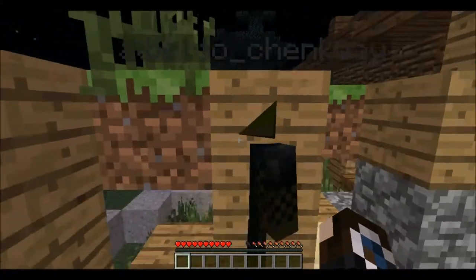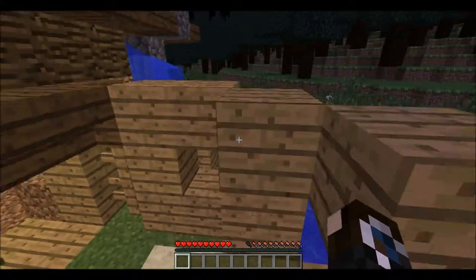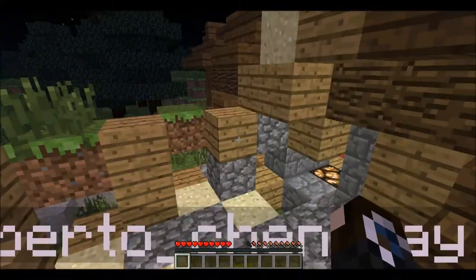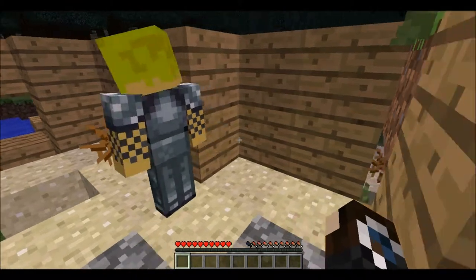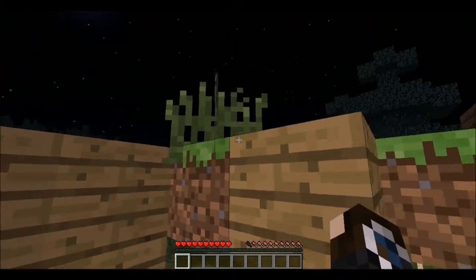So today, it's very unusual. We're doing an adventure map, something we've never done before. This is a mysterious library map by some guy. I can't remember his name, sorry. Put it in the description.